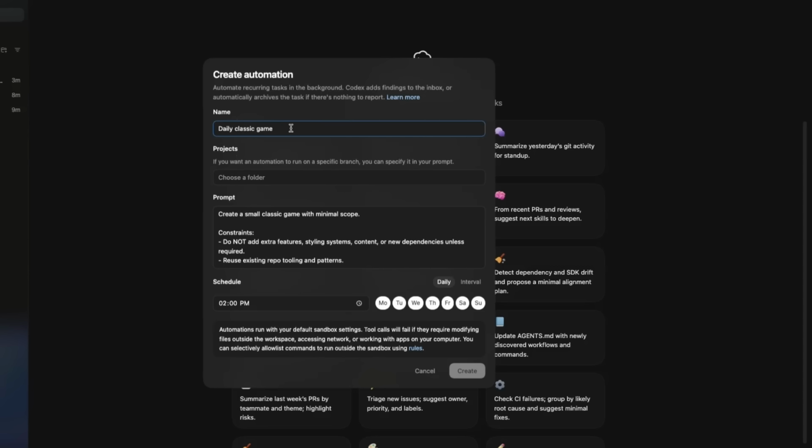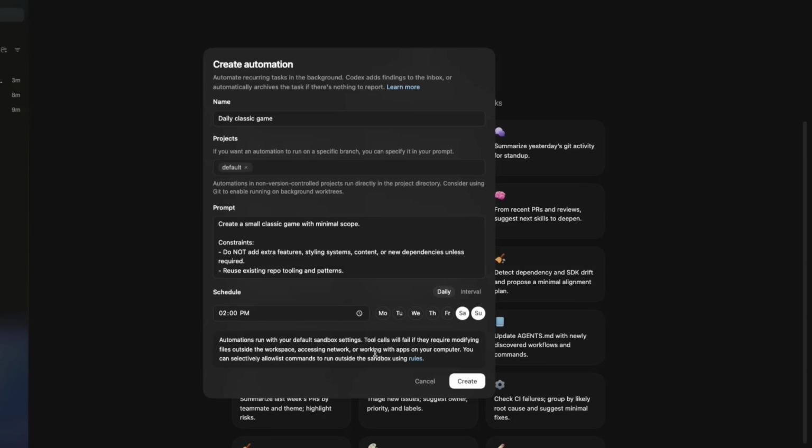Now, the way this works is that you provide a name, you provide a folder where you want the system to run, then a specific prompt, and essentially it's a cron job. So you set the time and when to run that automation, which is pretty awesome. So for non-developers, they can set different automation tasks and will be able to run them. This is kind of geared towards non-developers who can use these tools to do knowledge work.